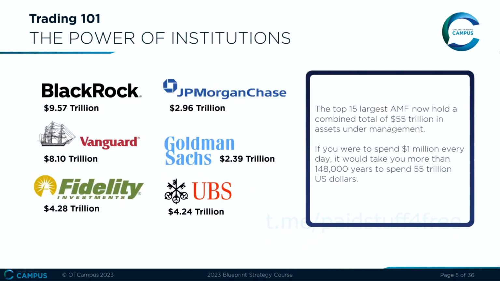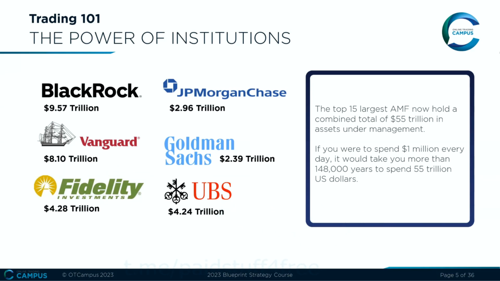Now, this will help us to put the institutional participants into the right context. And there are many, many, many institutions, right? There are banks, there are fund managers, there are asset management firms, and it's probably best to keep it real simple for now. So let us put them all in one bucket for now and just call them institutions. And some of the biggest and most widely known institutions you can see right here in front of you.